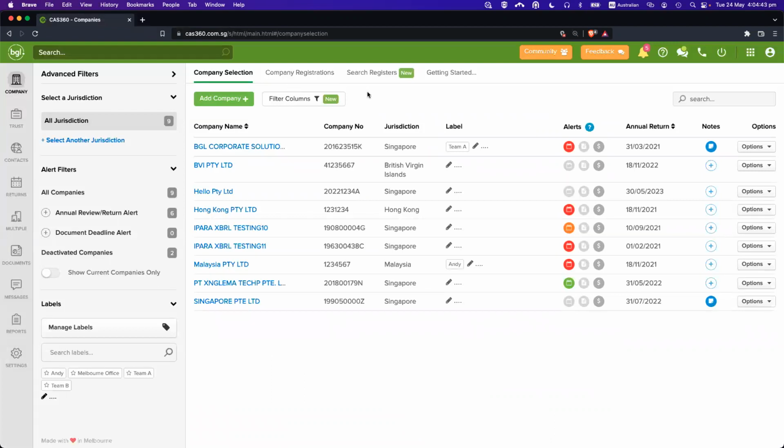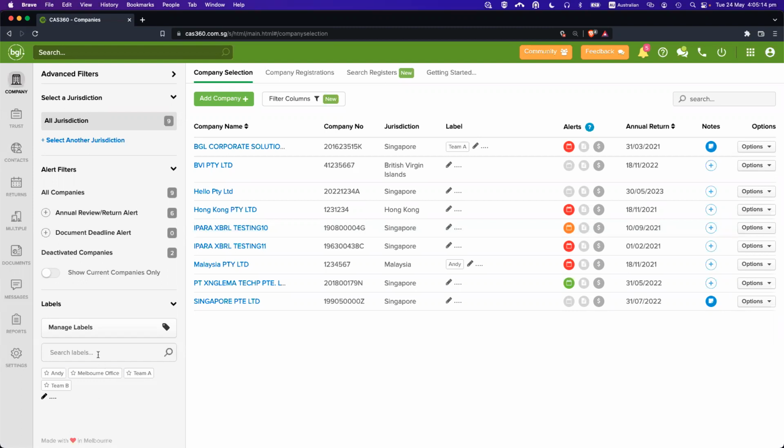Okay, so let's dive into our new features. The first one that I'd like to show you is this company label search that we've added into the company selection screen. In this screen, you can add labels to your companies. I know some of our clients have quite a lot of labels, more than 20 to 30, and sometimes it might be a bit hard for them to find a specific label.